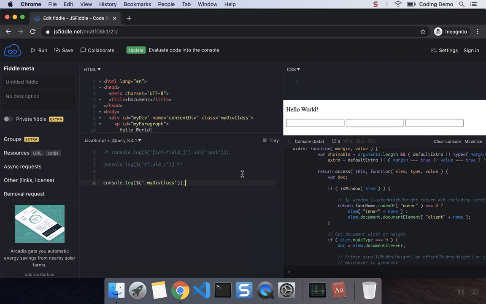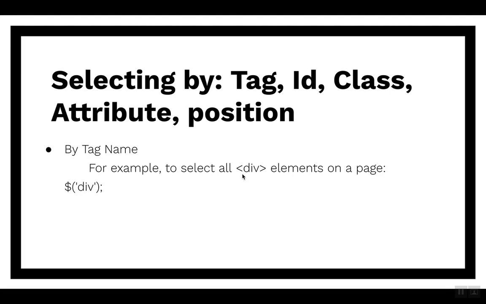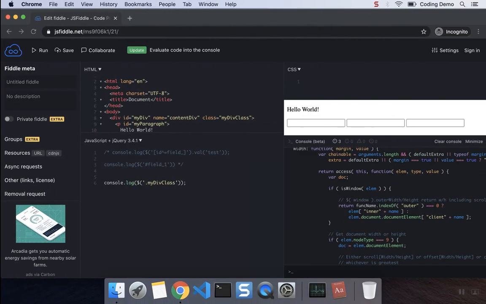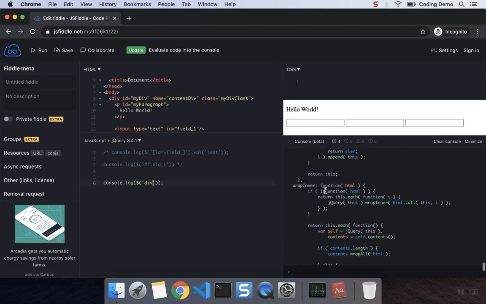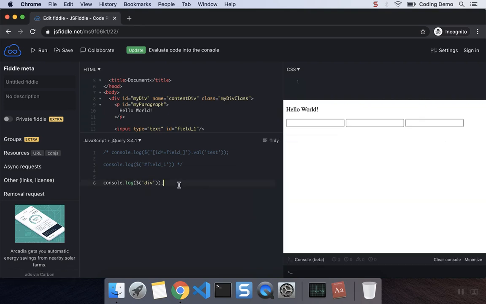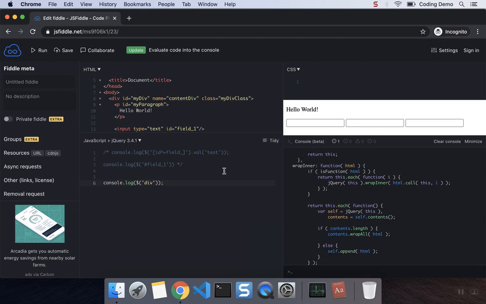Perfect. Now in the same way we can find the element by using the tag name. So we have to use a valid tag name. I think we already did this in the previous session, but let's quickly look at how we can access the div, right? So instead of the class name, we will just say div. This will select all the divs that exist on the HTML page. So right now we only have one div. So if I save this, it gives me the existing div. So let me clear this out so you can see how this loads. So it gave me the existing div. All right, perfect. Moving on.